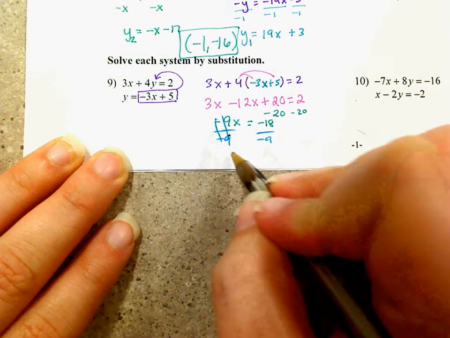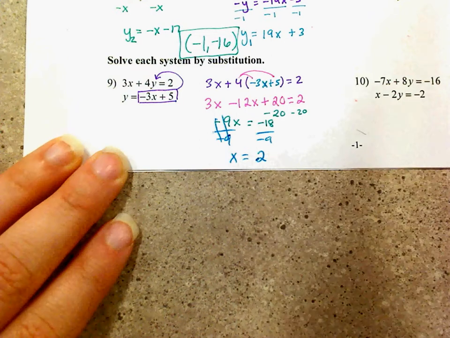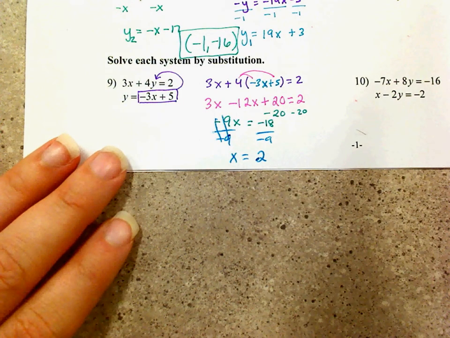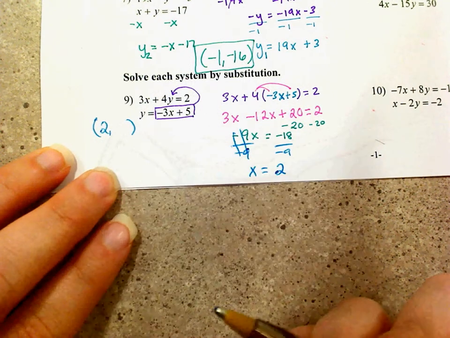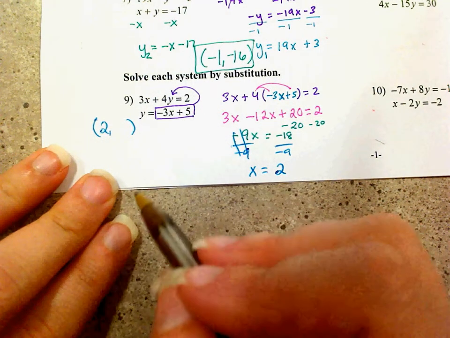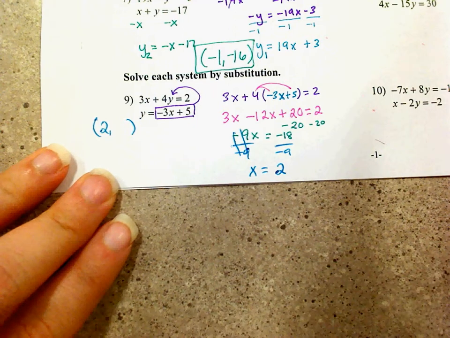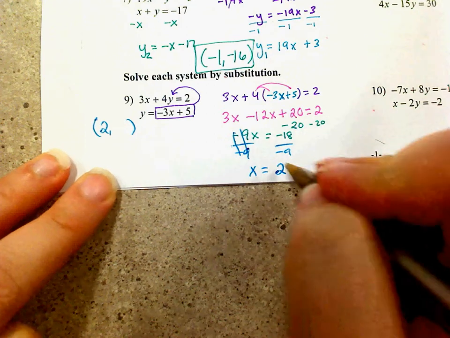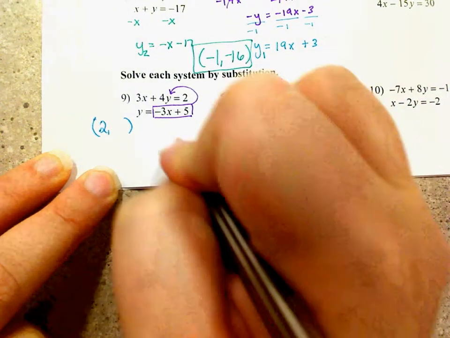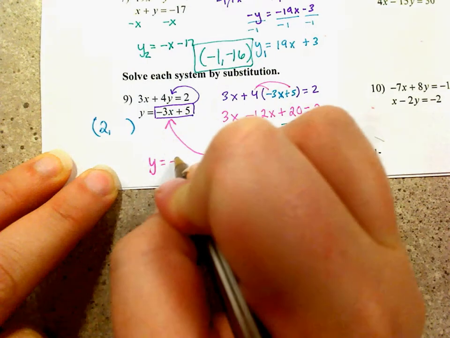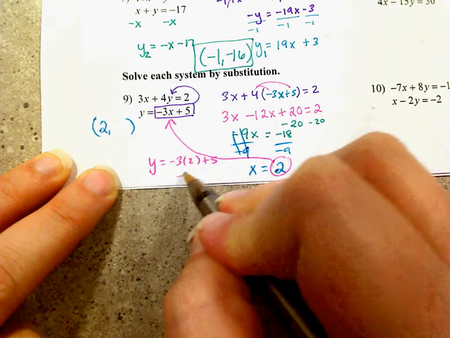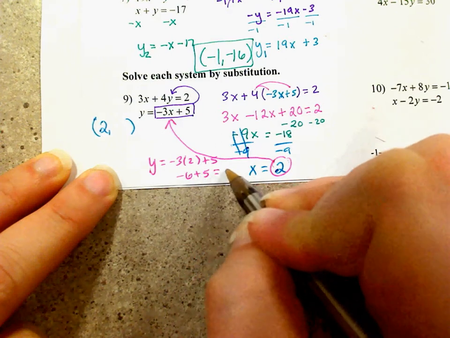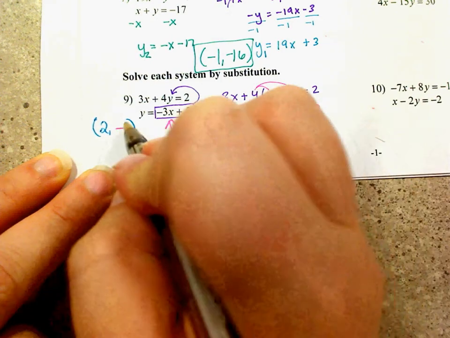2. Now if x equals 2, remember that I'm trying to solve a system which is a coordinate point. So I know so far it's 2 comma y, but I got to find the y value. So how do I find the y value? Plug what in? 2. So if x equals 2, then that means y equals a negative 3 times 2 plus 5. Negative 6 plus 5 is, and there you go. Okay.